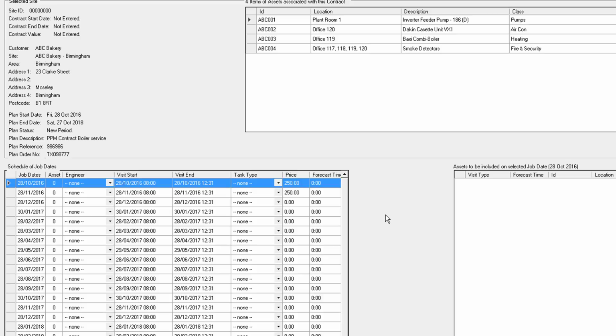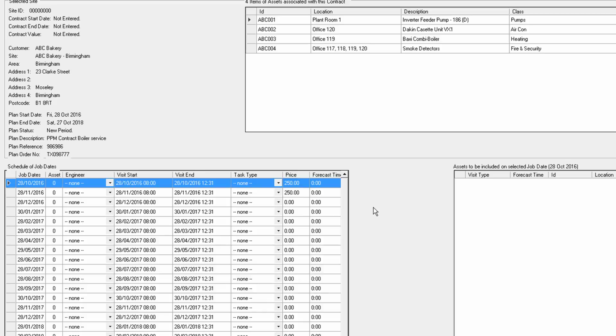Okay, everything you do on Planlogic, when I set this up for a 3-year plan, a 2-year plan, a 5-year plan, the maximum is 12, guys. If you set up a 5-year plan, you put all the assets in, all the visit types, all the task types, the prices, everything. At the end of that 5-year or 8 weeks before that 5-year period, Joblogic is going to offer you the chance to renew that plan maintenance contract. Do it right once and you only have to press 3 buttons and the next 5 years are planned again. Okay, with all the new dates, all the existing assets, all the prices, the markup, everything.